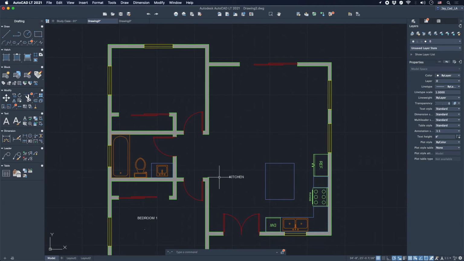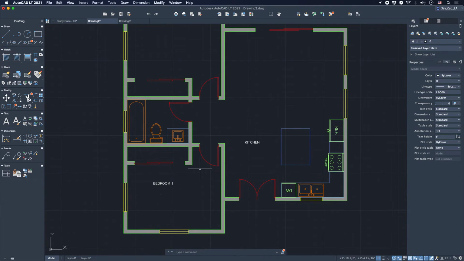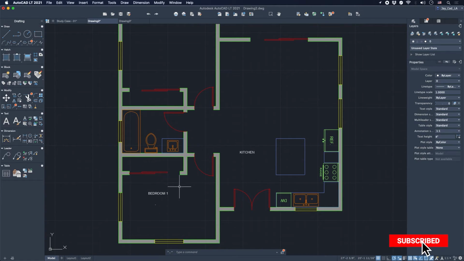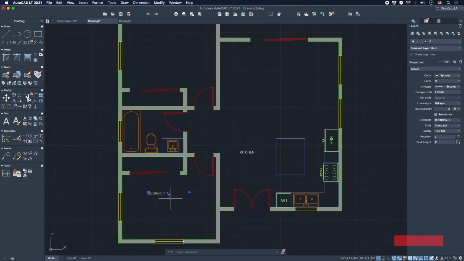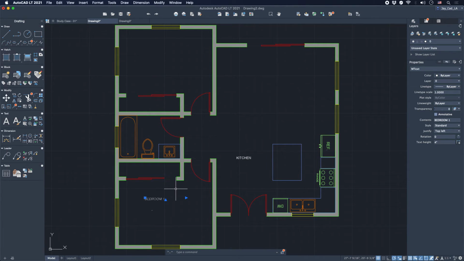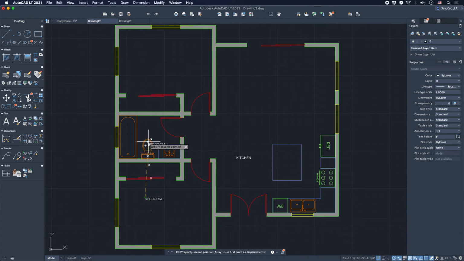Okay. And another solution, you might think, okay, maybe I don't need to change the text style. What about if I copy just the first text that I did and just pretty much do a text edit on it? So you can totally do that. Let's say we copy the first text that we created, bedroom 1. We just select it first, and then we start the copy command by typing CO and hitting return. And then I'm going to tell it I want to copy from this point right here, and I'm going to slide it up to the other bedroom. And I'm going to place it somewhere here. And then the copy command will keep on going. So we're just going to hit return to finish the command.